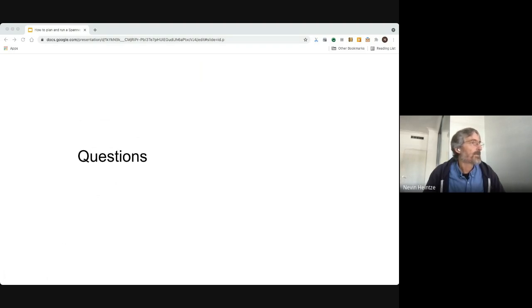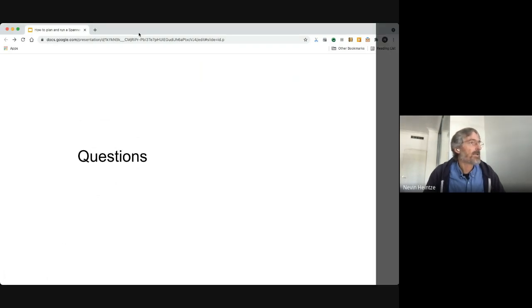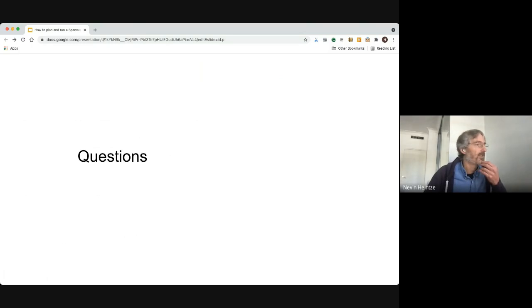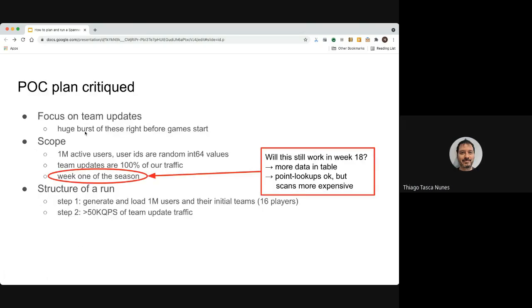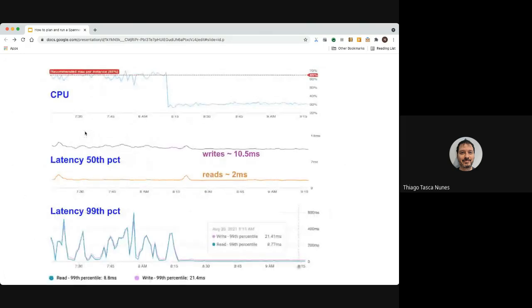Okay. So Tiago asked, why is this only reflected in the 99th percentile? Tiago, do you mind clarifying that question? I was asking about when you reduce the number of nodes, you saw the effect only on the 99th percentile, but not on the other percentiles. So why is that only reflected on the tail indices?